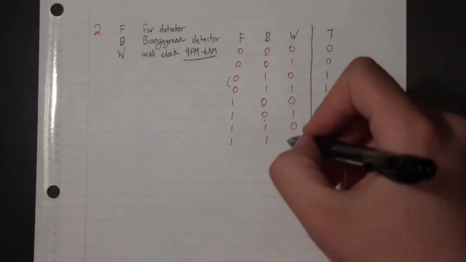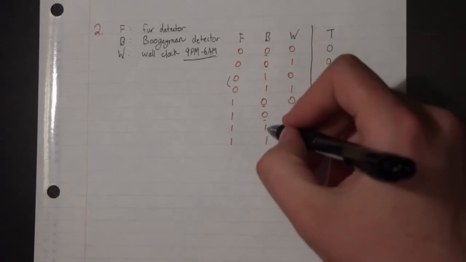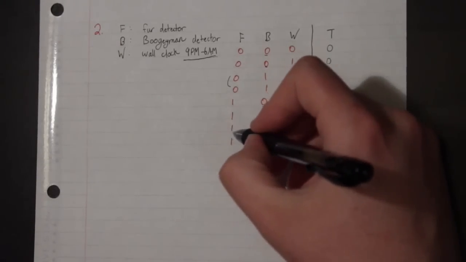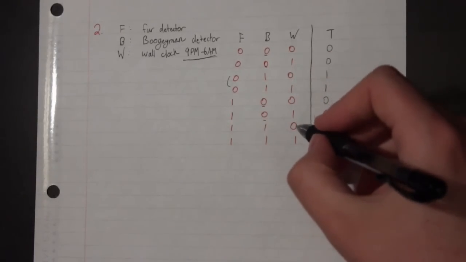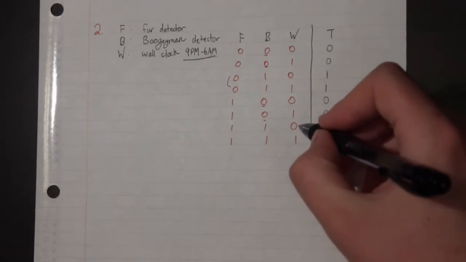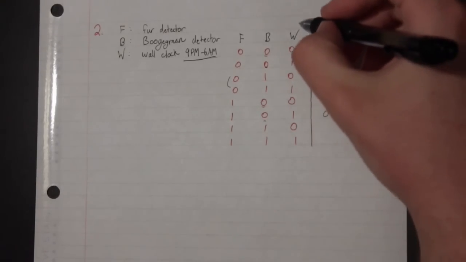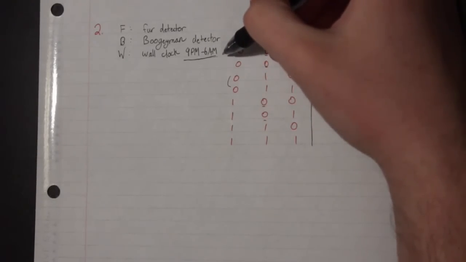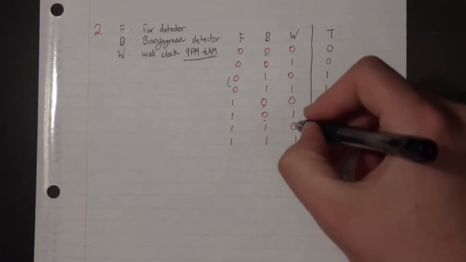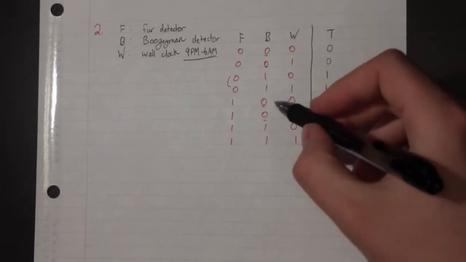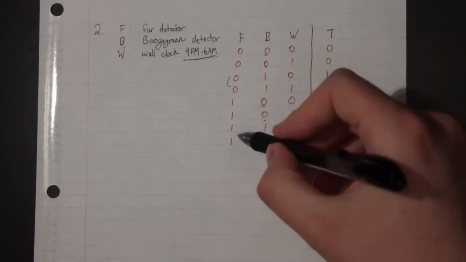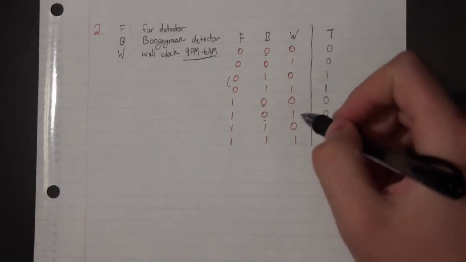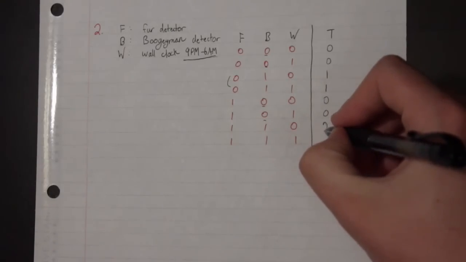And now we just have these 2 cases, which are a little bit more complicated, where we have the boogeyman in the attic, and we also are detecting fur in both of these cases. So in this case, the time is not between 9 p.m. and 6 a.m., because remember, our wall clock will be true if the time is between 9 p.m. and 6 a.m. Now, since the time is not between 9 p.m. and 6 a.m. and there is fur in the attic, there's a possibility that the fur in the attic is coming from bacon, so we're not going to set off our trap.